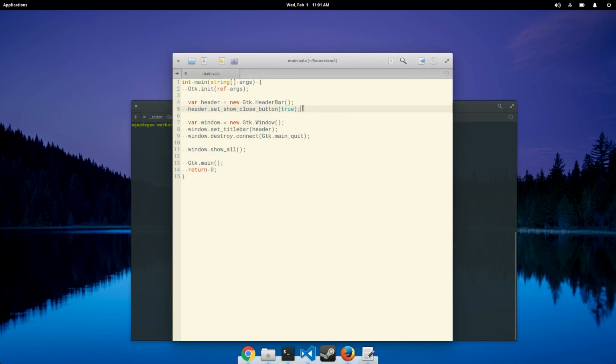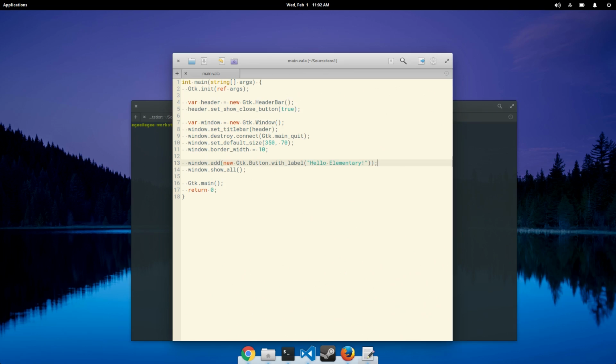So since we're on a roll, let's spice our application up with a little bit more style and a button. So back in our code, let's set the default window size. We'll do window.set_default_size(), and the parameters will be 350 and 70. Those numbers represent the width and height. Let's also add a border because it's going to look kind of odd without one. We'll do window.border_width = 10. And lastly, let's go ahead and add our button. Right above the window.show_all() function, we'll do window.add(), and in the parentheses, we'll do new Gtk.Button.with_label(), and the label will be "Hello Elementary".